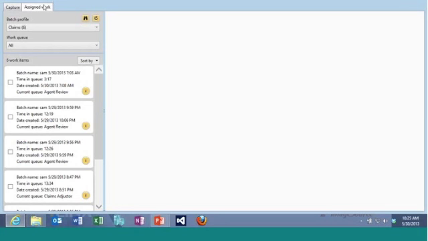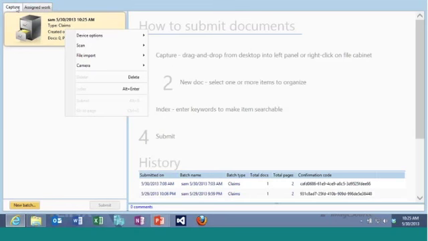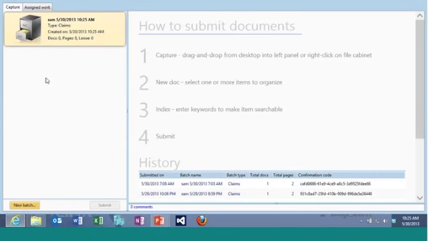One is his assigned work, which is workflow, and we'll get to that in just a moment. The other is Capture. And this is where Sam's going to collect and contribute information from multiple devices. He can scan it, he can drag and drop or consume it from his desktop. He can even take a picture with a connected camera and submit that.